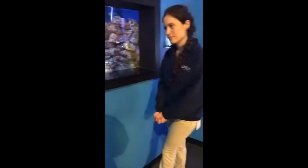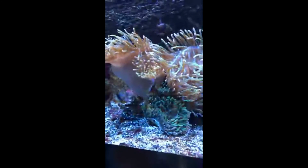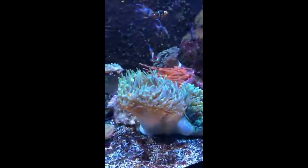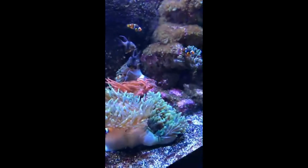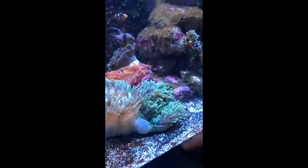And then with the anemones, it looks like they're actually different individual anemones on the rocks. So is that the case, or is it all just one large anemone? Well, I'm glad you mentioned that. People actually think anemones are a type of plant, but they're not. They are animals in their own right. They're predators in their own right. And even if the clownfish can't really survive without the anemone, and certainly some species of anemones can't survive without the clownfish, there are around 1,000 species of anemones, and only 10 of them will have this symbiotic relationship with the clownfish.